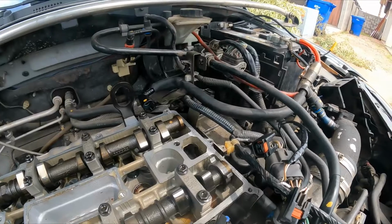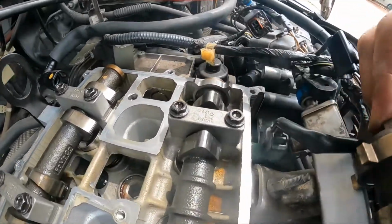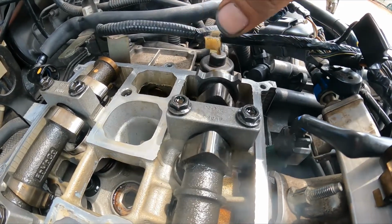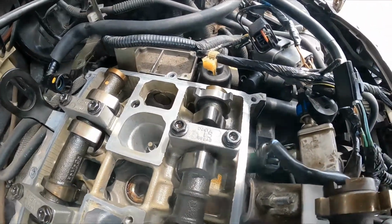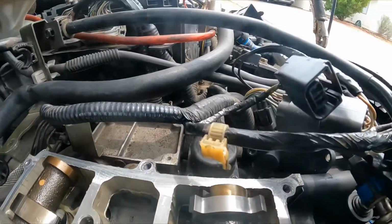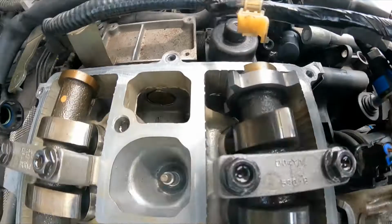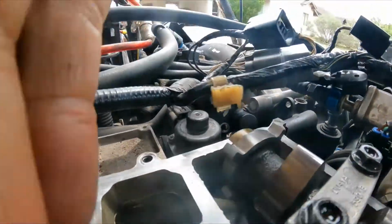Okay, on this part, when you do this, you have to be very, very careful, because these parts are hard, but they're very brittle, so to speak. So you need to make sure you don't overdo your strength. For instance, if you are a very strong person, try to be delicate. That's what I'm trying to do.